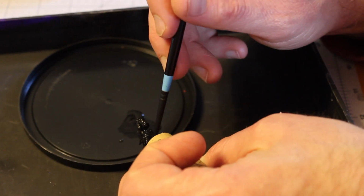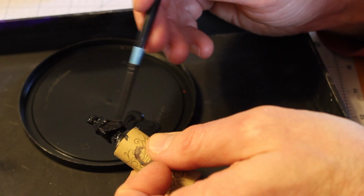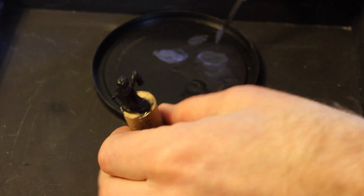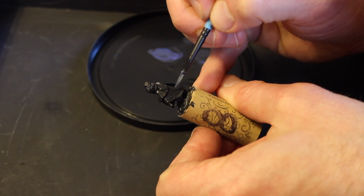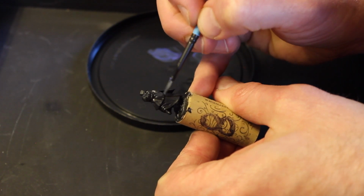If this little guy was really in the dark, I would be done at this point. But he is in the moonlight and is holding a lantern. To show the glow of moonlight on Bergamot's back, I mixed a little bit of blue with a lot of black and started to highlight the places where moonlight would fall on his back.